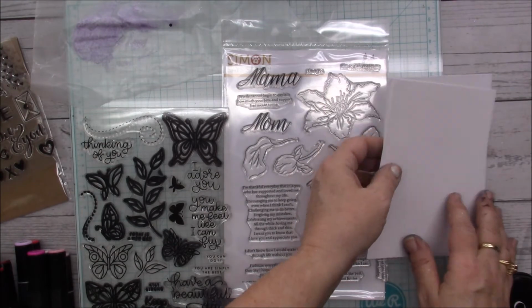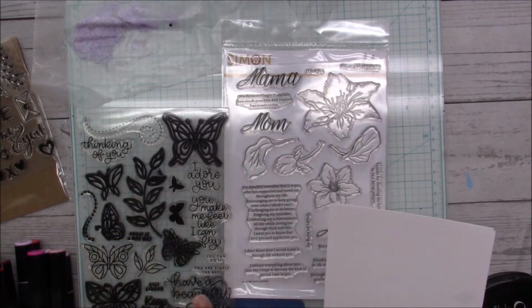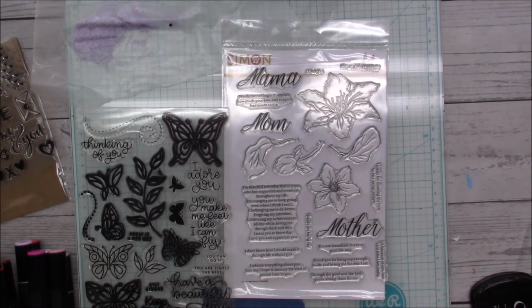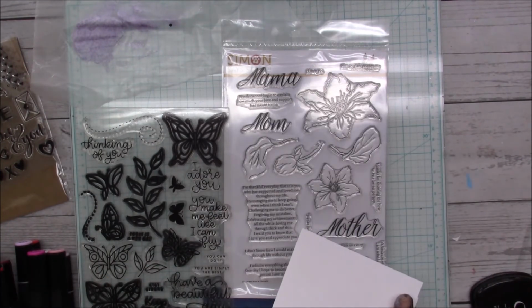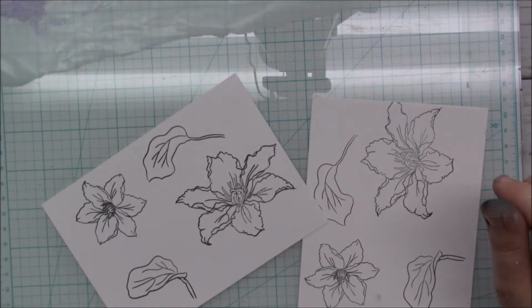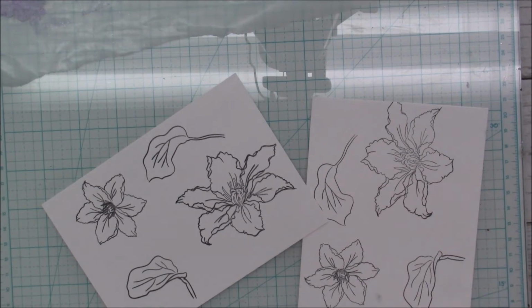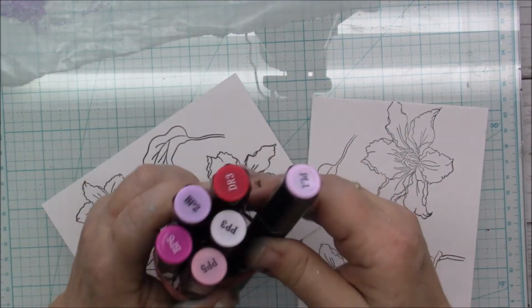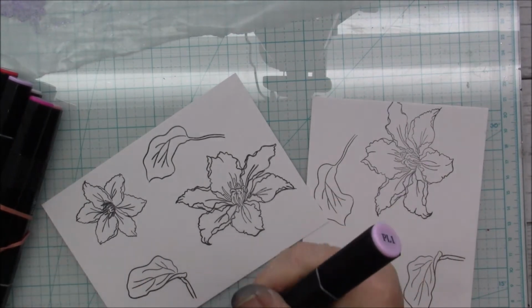But I'm going to use Bristol paper because I think it'll blend better on Bristol paper than on the mixed media. So let me stamp all this out that I want to do, and I'll start coloring it on film so you can kind of just see, and then I'll come back. So I'll be back in just a minute. Okay, so I've got them stamped out as best as I could. I probably should have embossed them, but whatever. So now I'm just going to start coloring.